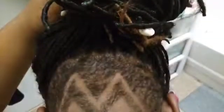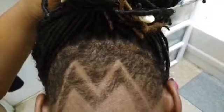Here are a couple pictures of the finished look. I really love this style. It was really neat and sleek, and I'm glad I found a cheap alternative. And for the back, I decided to get an undercut because it was too short for me to try and grip.